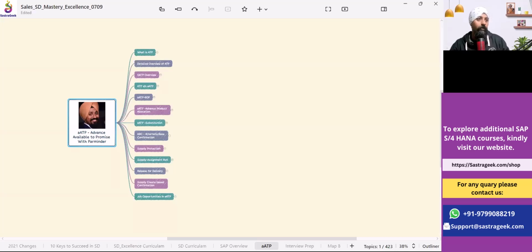Whether the confirmed quantity is 0, if we deliver the first order, any block will be showing at delivery level. If the confirmed quantity is 0, you will not be able to create your delivery document. It will not allow you, Shamili. So you will not be able to proceed ahead with confirmed quantity 0.